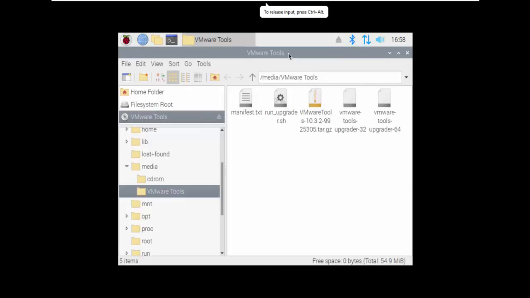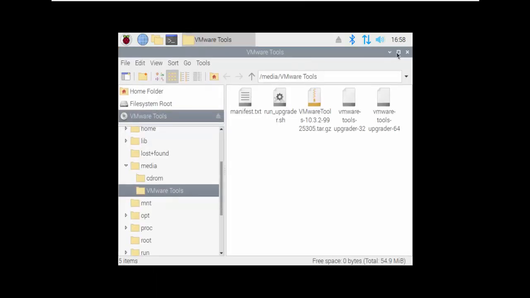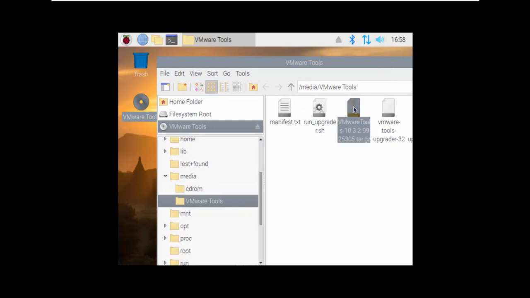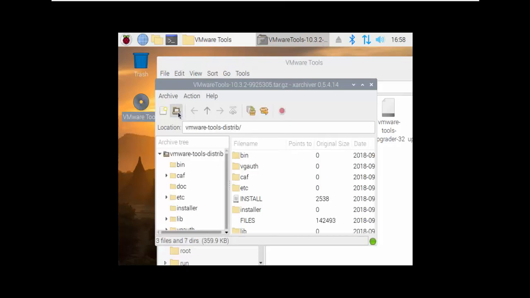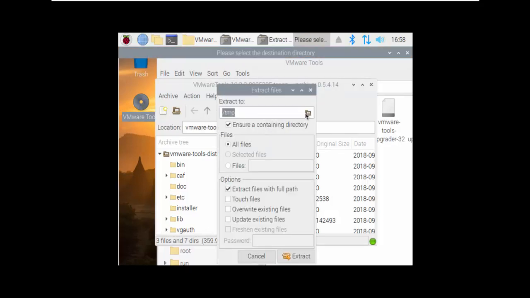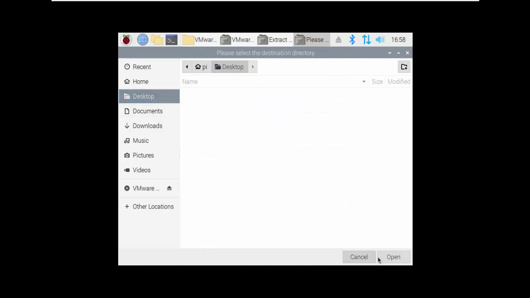So we're going to double click and open it. What I like to do is open this and put it right there on the desktop. So I'm going to go ahead and, if I remember, extract. We're going to extract it right to the desktop.